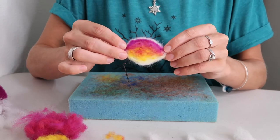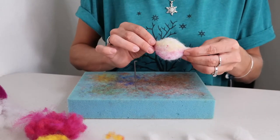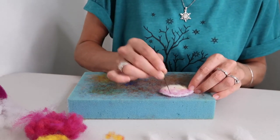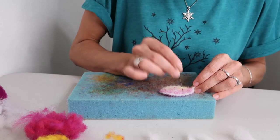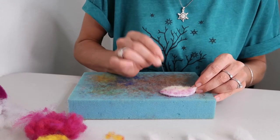And then there you can see your petal is almost completely covered. And then you're also going to felt from the other side. You can see the color comes through. It's a really thin piece. And this is going to make some of the white pop through, and that's totally okay.